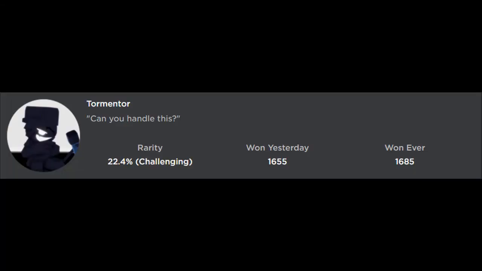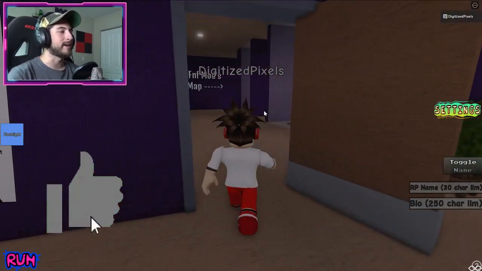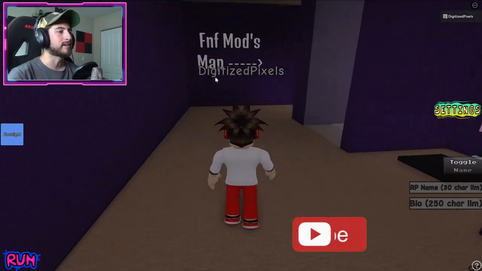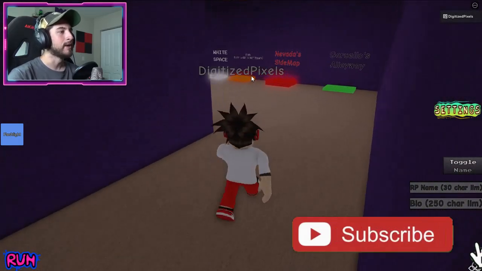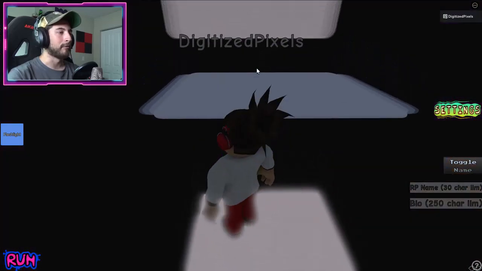Tormentor, can you handle this? I'm sure I can. Can you? Head over to Extras, where the FNF Mods map are located. We're then going to the Boys Mind map. I don't know what I'm going to find in here.